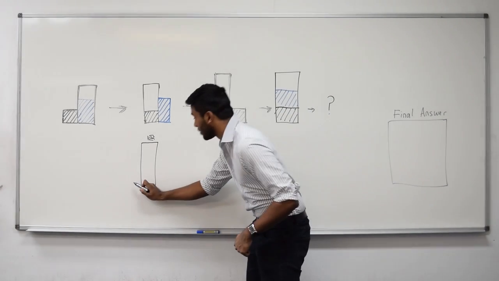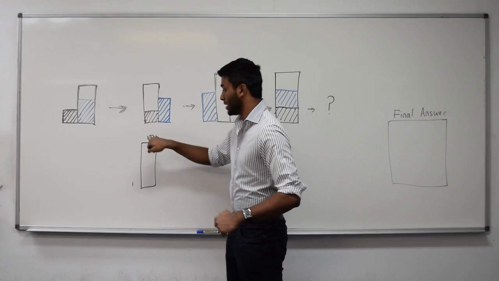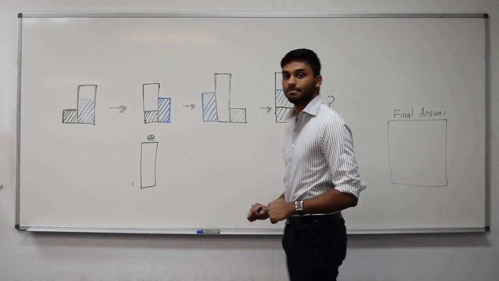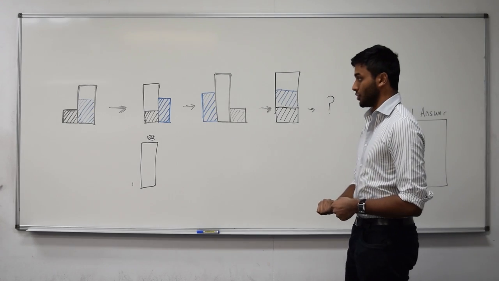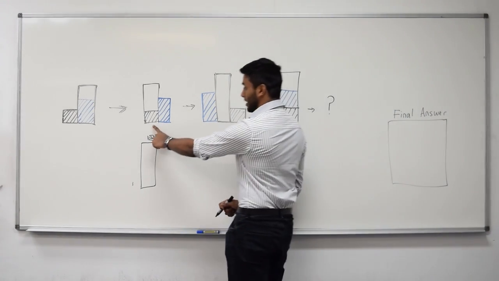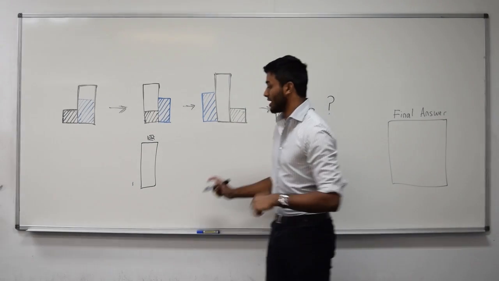All we do is we put a little 1, okay, which means in the first image, the black box is 1 to the left of our stationary object. And then we just do that again for number 2. We ask ourselves, in number 2, where is the black box? Well, hopefully we can see that in number 2, the black box is in the same position as our white box. So how do we represent that?